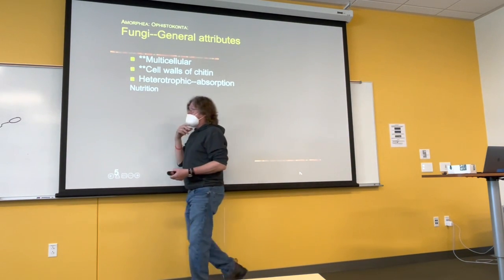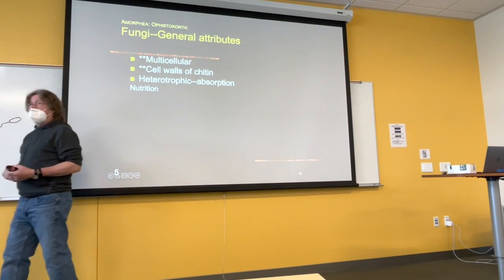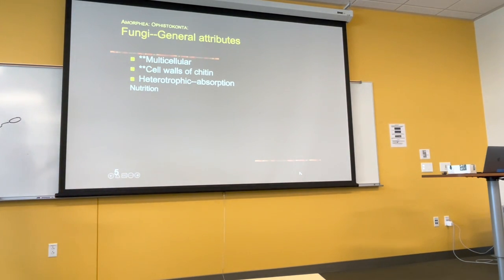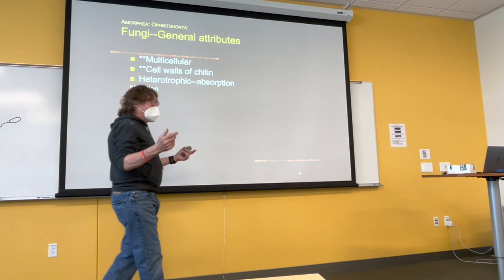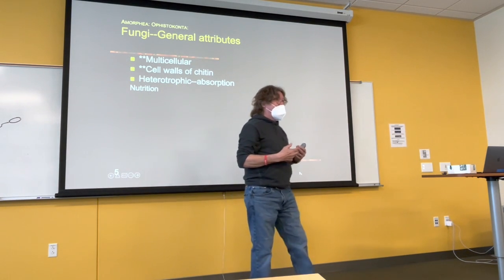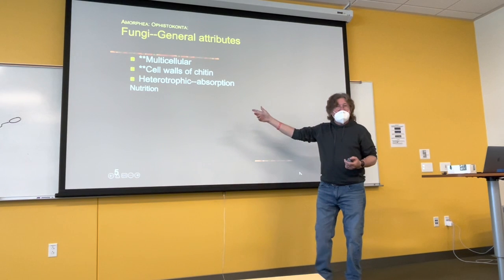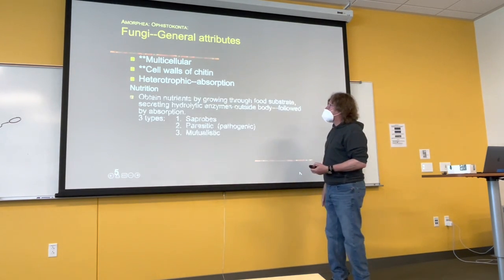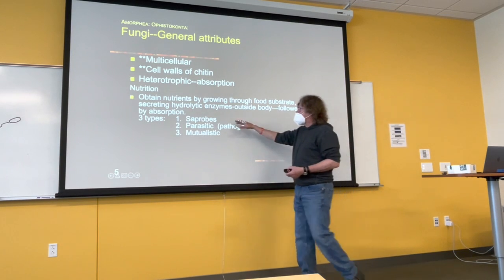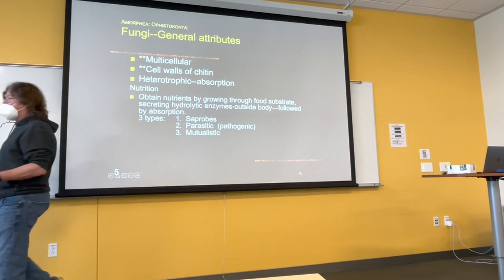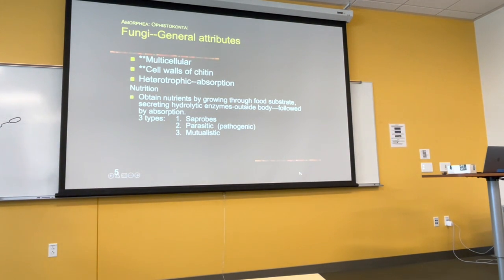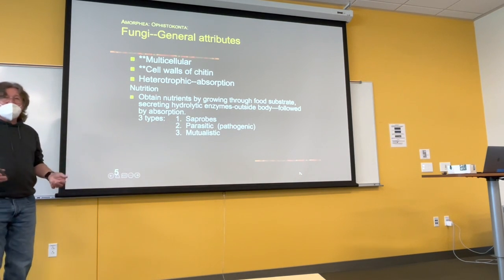What it means is that the fungi grow through their food, and they secrete digestive enzymes outside of their body. These digestive enzymes digest the material around them into monomers, and then they absorb it in. So that is extracellular digestion, outside of the body. And some of these are saprobes, which means that they're feeding only on dead organic material. And there's a lot of fungi whose food supply is exactly that: tree branches, dead trees, leaf litter, and so forth.